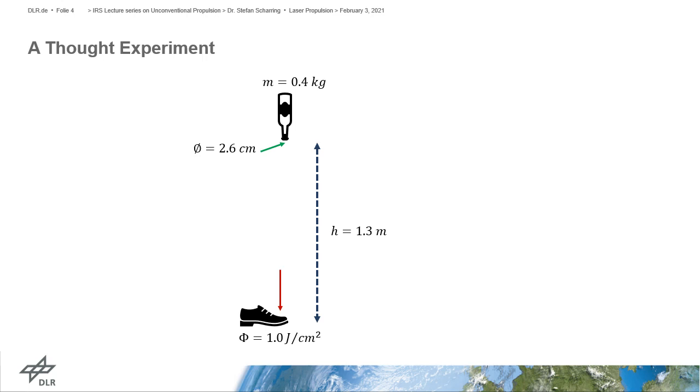So, in laser ablation, we have a pulsed interaction process, and it's somehow similar that we have an impact of laser beam on the propellant surface. In laser ablation, in particular, we have very distinct interaction times. Imagine this process here of 1 J per square cm impact happening within 1 ms. This yields an intensity during this process of 1 kW per square cm. However, we have very short laser pulses of 1 µs. This yields 1 MW per square cm. And we can go even further, down to 1 ps. This yields 1 TW per cm in the interaction process. And that's a lot of heat energy that's raised.